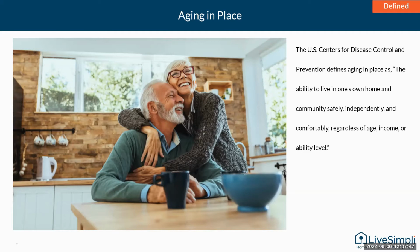So with this, according to the AARP, we know that nearly 90% of adults in this age range would prefer to age in place at home. They want to be safe and independent and comfortable in their own home versus some of the other options that are available to them, which, other options are great, but if you want to stay in your home, then let's talk about the best way that you can do that, what changes can be made, both large and small, and things that you can do now so that your home can fit your needs for years to come.